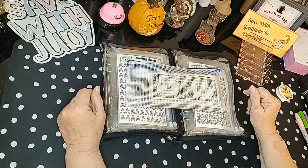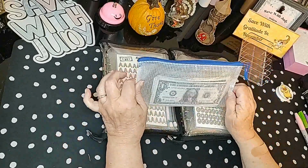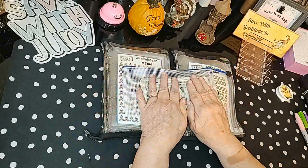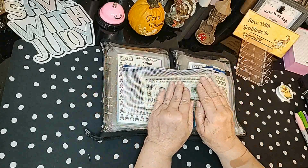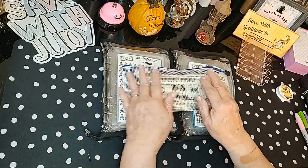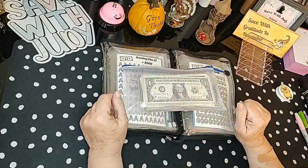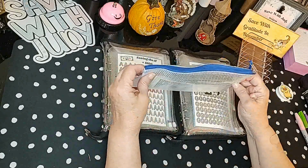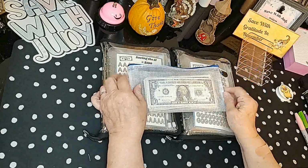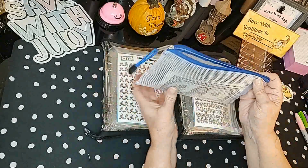Today we are going to be doing our A through L Bucks Challenge. We have a whopping $150 to put into this challenge today. How I save these $1 bills is at the end of the month, all the $1 bills that are in my finished challenges, I set them aside and use them to do my A through L Bucks Challenge. All the other money goes into my sinking funds. I actually had $170 to put in here, but I needed some ones back for challenges, so I saved back $20. So we're putting in $150 today.